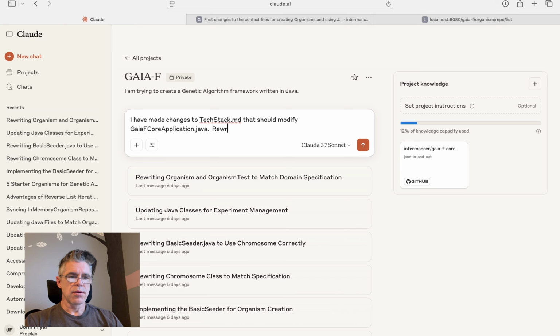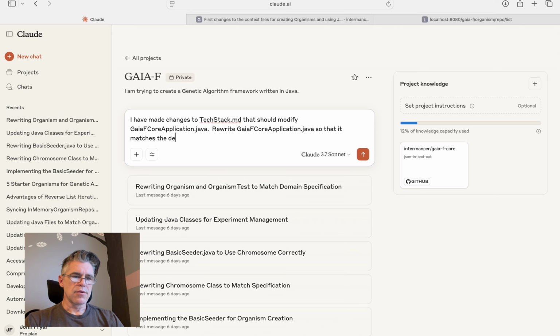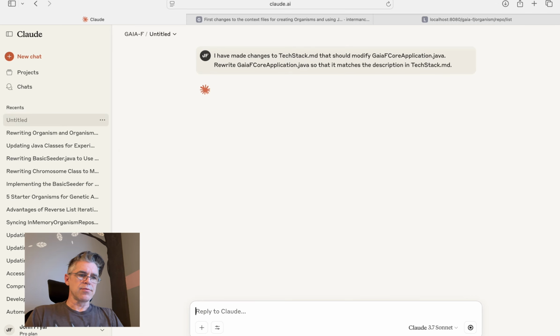Rewrite Gaia F core application.java so that it matches the description in techstack.md. Let's see what it does with this.